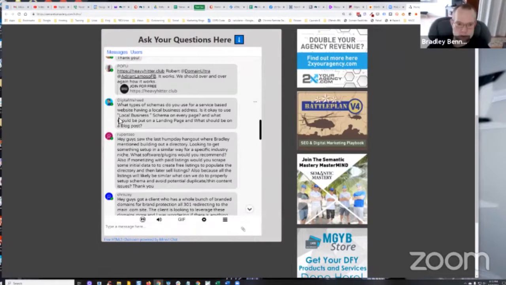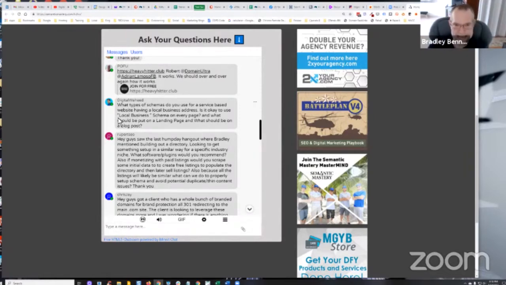The thing is, you don't want to put any one type of schema or structured data across every page of the site. Like I used to put organization schema across every page. And then I would have, even for multi-location businesses, local business schema on the location landing pages. But what happens is you ambiguate the schema types. Google doesn't know unless you structure the data correctly, which can be done.